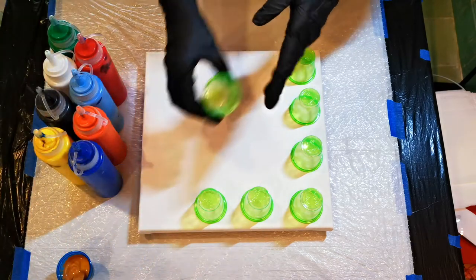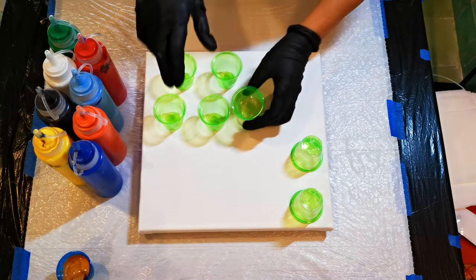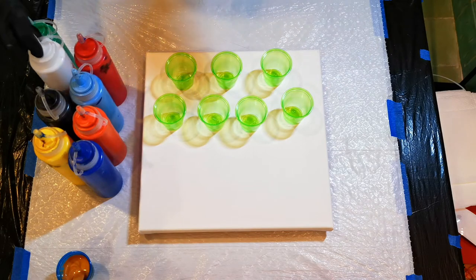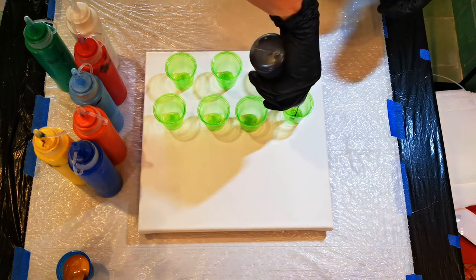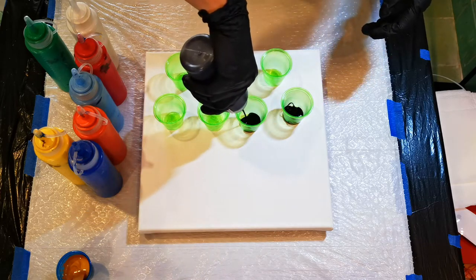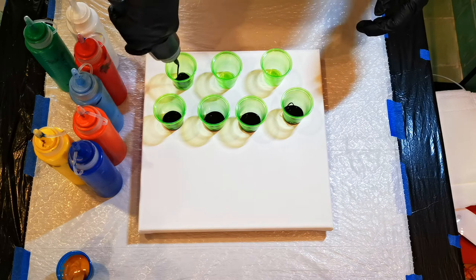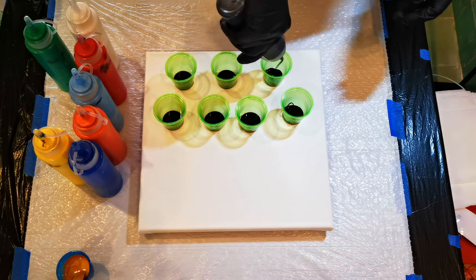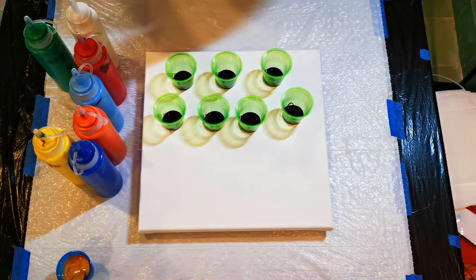So why don't we get to filling our little cups? I'll put them all down here, and we'll just get on with having some fun. I was also thinking, do I add some silicone? I don't really want to add silicone. But the other thing I was thinking was a sandwich pour. So I'm going to put black as my bottom layer in all of these. Not a lot of black, just enough to cover the bottom, because I would like some in all of them, and I may top it with white. So we'll sandwich the colors in between the black and the white.